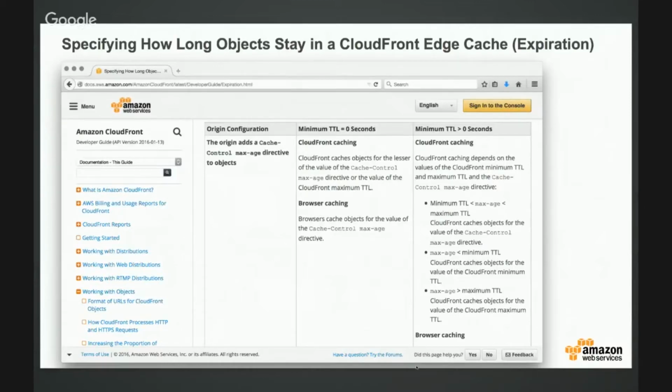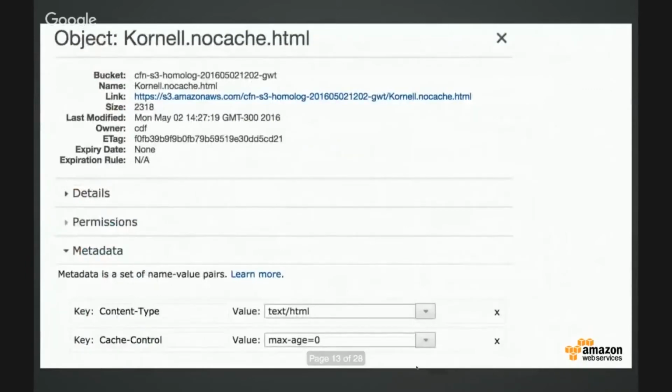You can set a minimum time to live for every object, but if you don't set a minimum time to live, CloudFront will respect your HTTP cache headers. And even in S3, you have control of those headers as you would have on a regular HTTP application. And by object, you can set your cache control headers, and they will be respected by CloudFront.